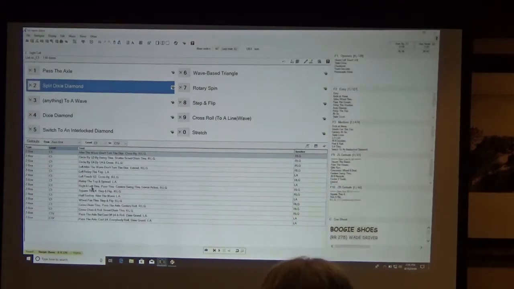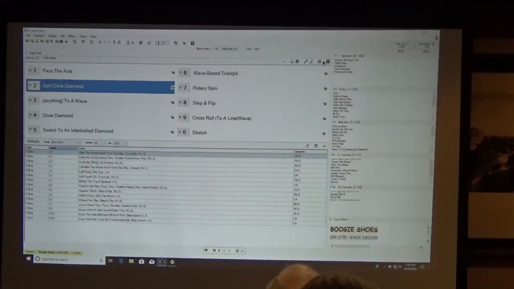And also down here, there are a bunch of get outs that the program also includes. So I could look at that and go, oh, here I am in a corner box, and find a get out. You mean a zero box? I'm translating on the fly. So those are all things that you can do with your dance.